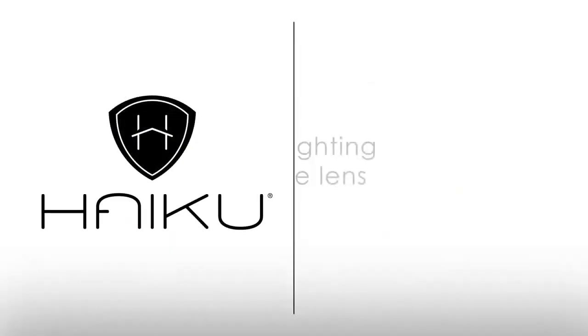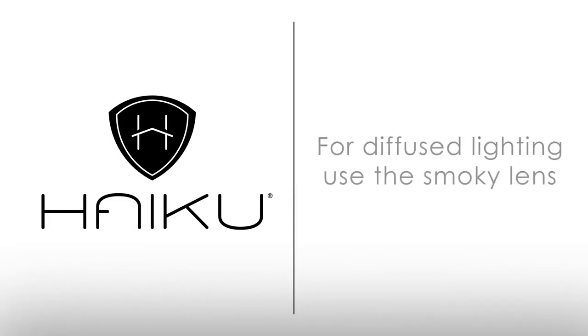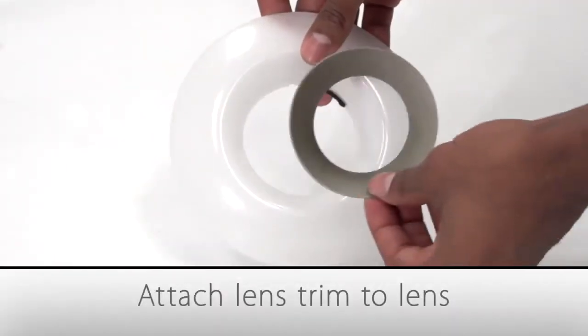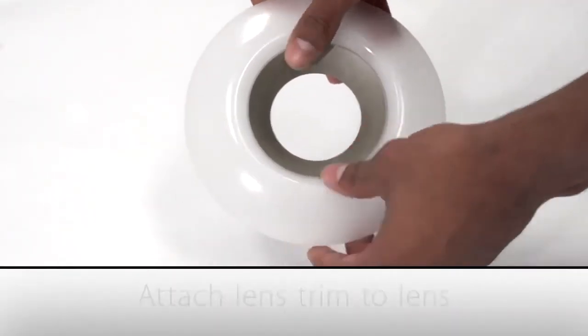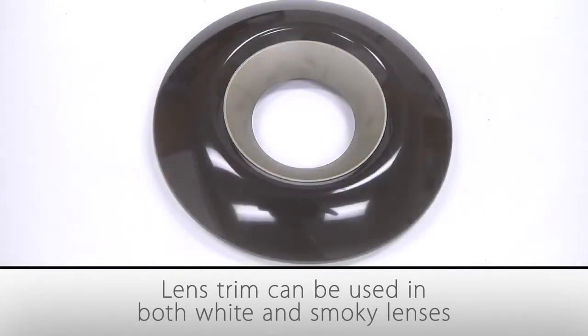You are now ready to choose a lens to install. For brighter lighting, install the white lens. For more diffuse lighting, install the smoky lens. Once you've selected a lens, attach the lens trim by pressing it gently into place. The lens trim can be used with both the white and smoky lenses.